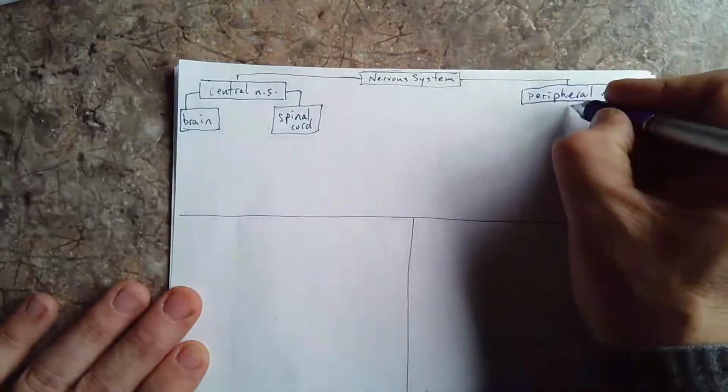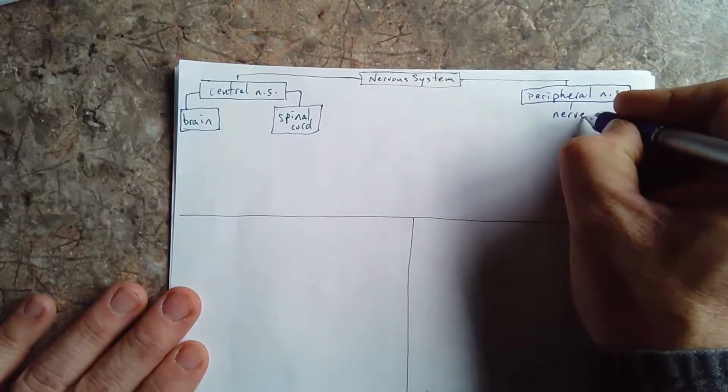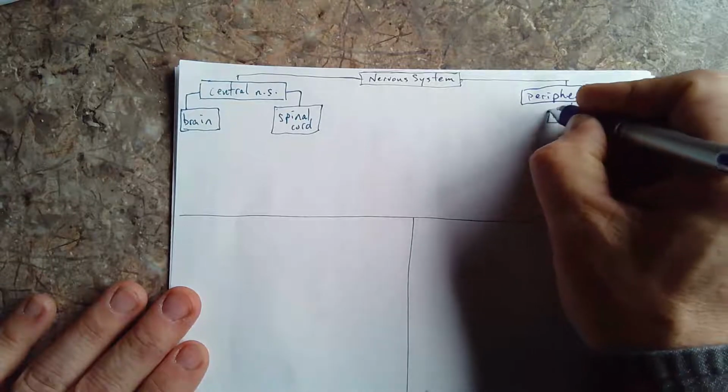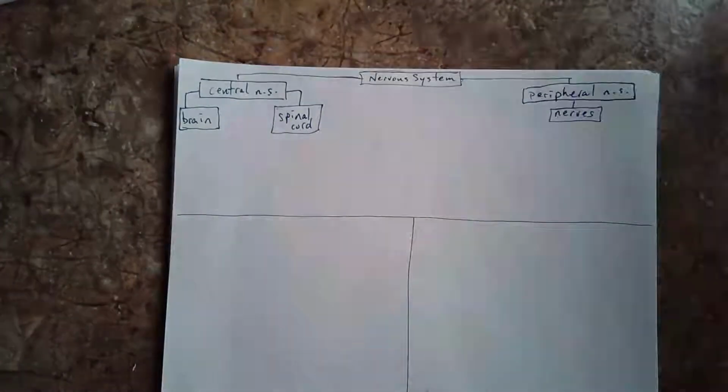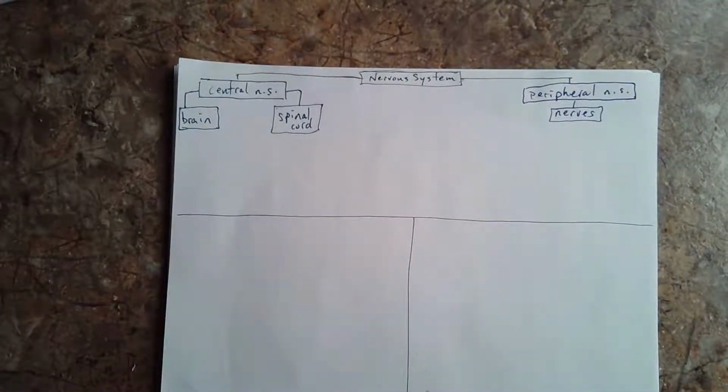So the peripheral nervous system includes your nerves. These are all the nerves that go out to your body. So you mostly are either sensory or motor nerves. So these are either nerves that are traveling out from the brain to tell the body, like the glands or the muscles, to do different things, or they're sensory nerves that send information from the body back up to the brain, things like in your stomach to tell your brain you're hungry, it's time to eat, or in your skin. There's a lot, of course, where you could pick up different types of sensory information like touch and pain and temperature.